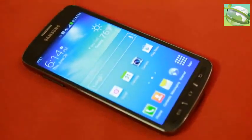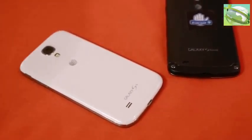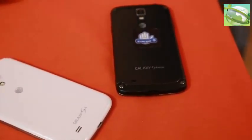Ben Gilbert here with Engadget, and we have the Galaxy S4 Active. This is the more rugged version of the Galaxy S4, and it's coming to AT&T tomorrow for $200.